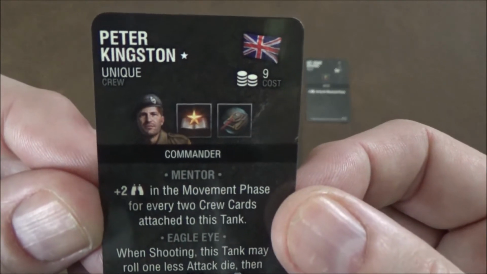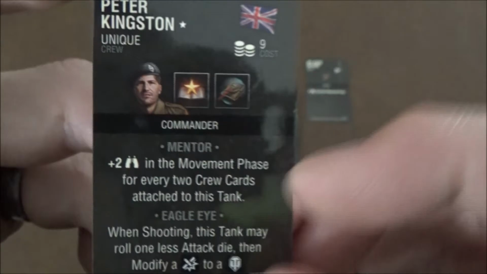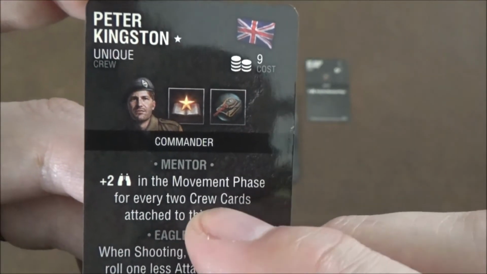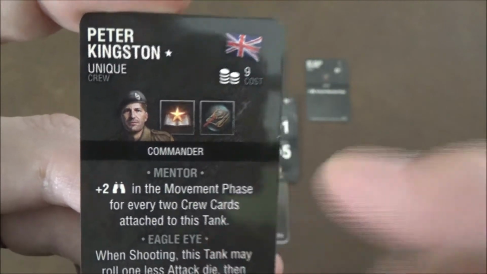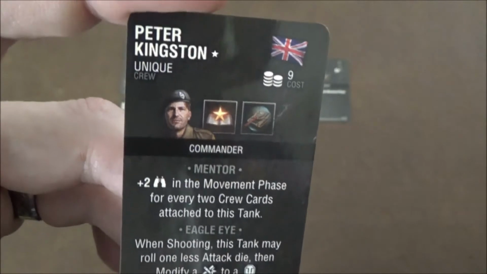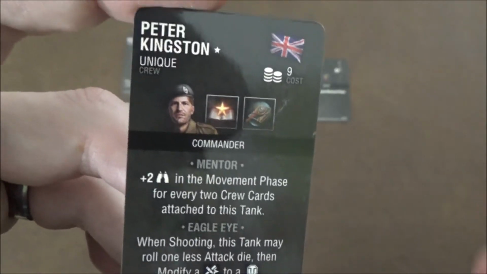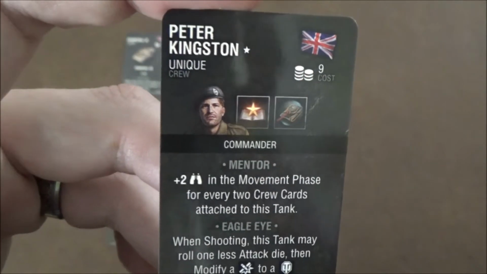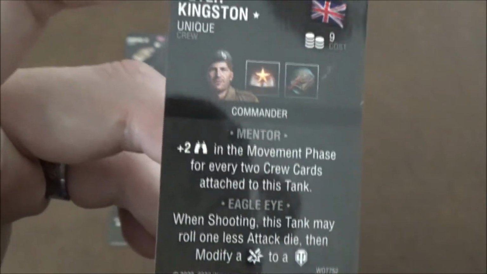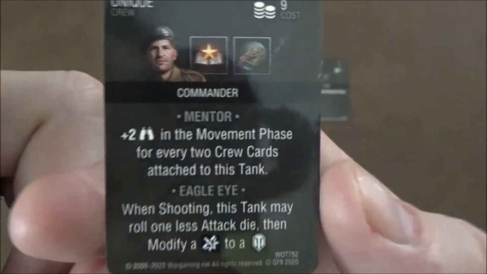And then finally we have Peter Kingston here. He's a commander, 9 points, British only. He has Mentor, which gives you +2 initiative during the movement phase for every 2 crew cards attached to this tank. Commander counts as 1, so if you have an additional crew on the tank, you're getting +2. If you get 2 more crew on the tank, you're getting +4. So that could be useful if you're doing a crew heavy build, if you're building around it and using it. Otherwise, not so much. You need at least 1 additional crewman on top of him to even make it do anything.